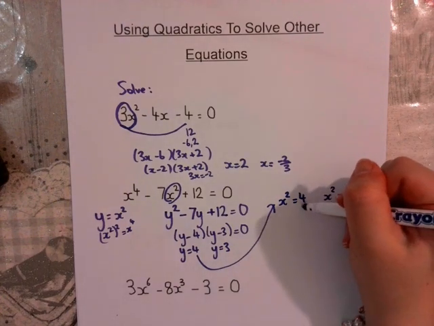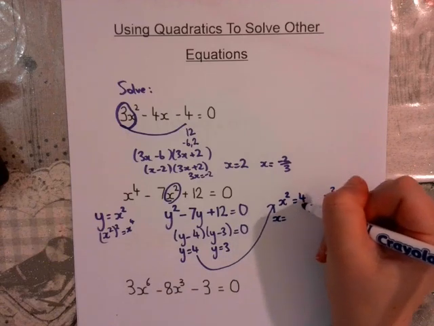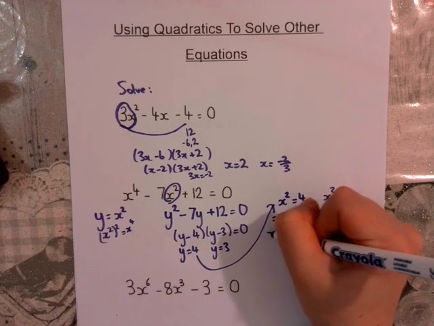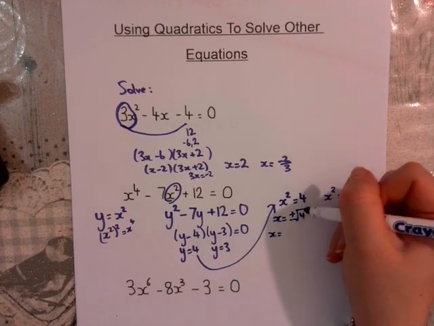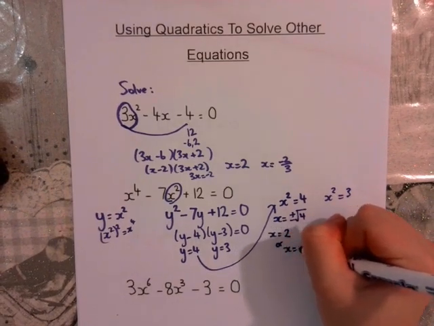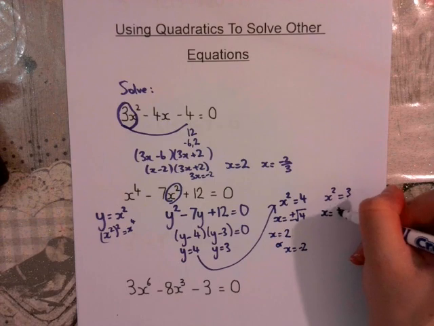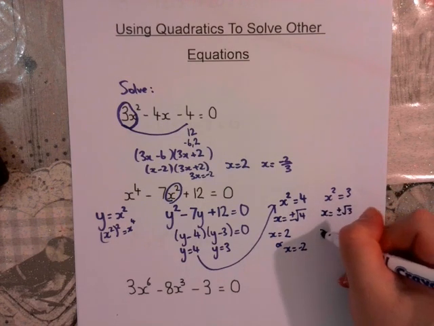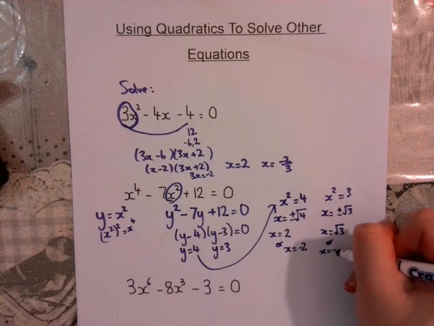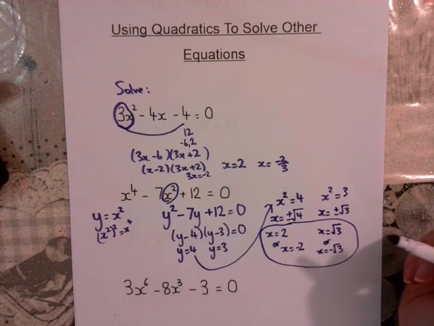And so to get your two values of x for each one, you're going to have to square root it. And I say two values because when you square root, you're going to get a plus and a minus answer. So for this one, x would either be, we can actually work that out, so it would be either 2 or x equals minus 2. This one, we're going to just leave it as a square root, so it would be plus or minus root 3. So you'd get x equals positive root 3 or x equals minus root 3. So you've actually got 4 different possible values there of x.